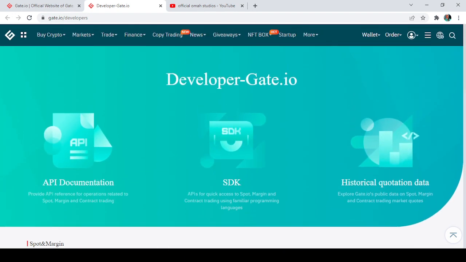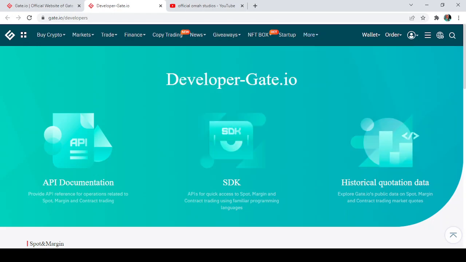The API in itself is the application program interface, which is a software intermediary that allows two applications to talk to each other. For instance, now that you're making use of Gate.io and you want to buy or sell, or for any transaction or any inquiry you make on Gate.io, you are making use of an API.